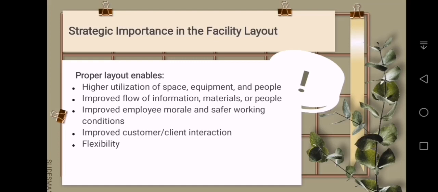Fourth, improve customer and client interaction. We all know that each customer interaction not only provides insights to the establishment into the experience of a particular customer, but also adds another data point to gauge customer satisfaction as a whole. Last is flexibility. It can help to ensure a smooth operation that is virtually free of hold-ups and inconveniences. That's all for my report.